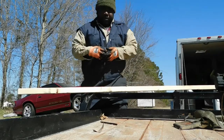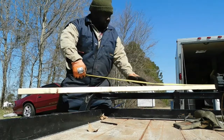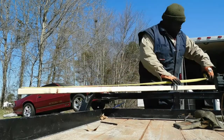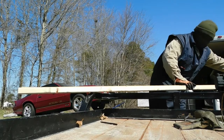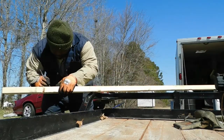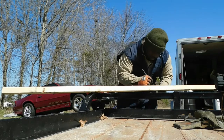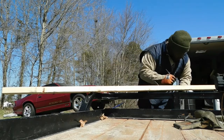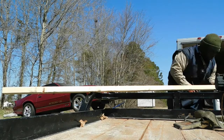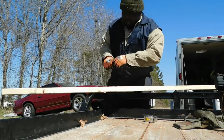Alright guys, so we're going to grab our first board, take our tape measure, and we're going to measure out each foot. And we have an 8-foot board, so we're going to make 7 marks. Come through with your ruler, make a notch at each foot. Alright, so we got 7 marks, and we're going to get to cutting.